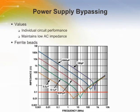Use multiple bypass capacitors in parallel to keep impedance down across a wide range of frequencies. A good place to start is with a 0.1 or 0.01 microfarad capacitor for the higher frequencies. For the lower frequencies, a 2.2 to 10 microfarad electrolytic usually does the trick. Values are usually determined empirically and will be set by the circuit requirements.